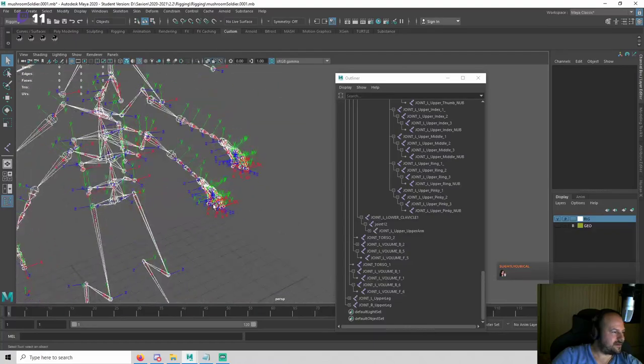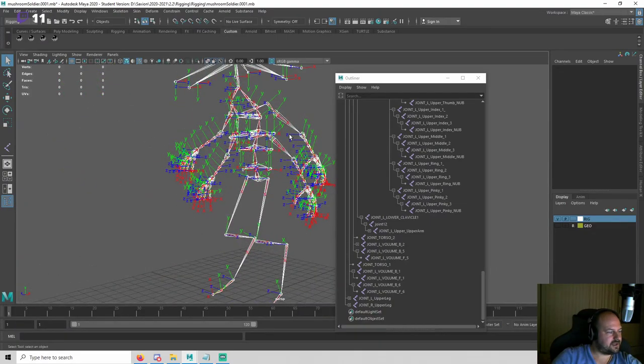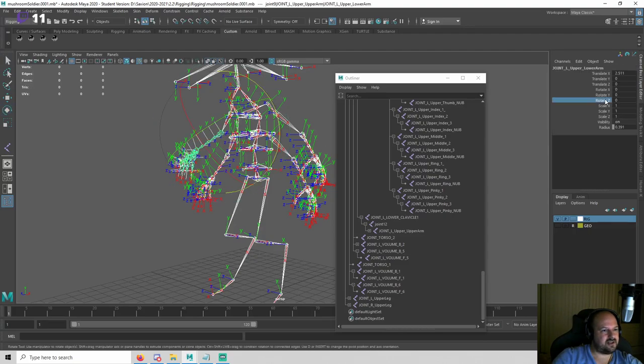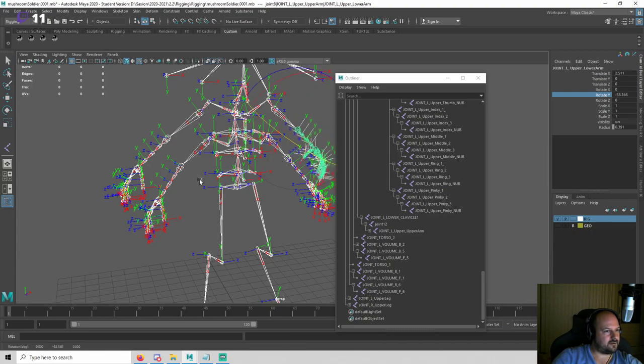Now, if you want to be super nitpicky, if you want to be super hardcore, you also want to have the Z pointing in the same direction. Like the Z here is pointing forward and the other one is pointing backwards. That means that if you want to do the rotation, you have to use this. I think it's actually Y. So this one is a positive value. This one's probably a negative value, 0.4. So it's more like, do you want to be able to control them both with the same value? It's up to you.